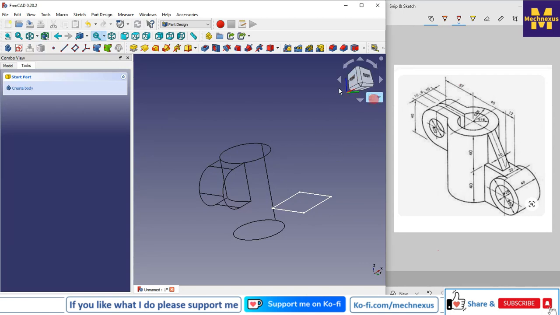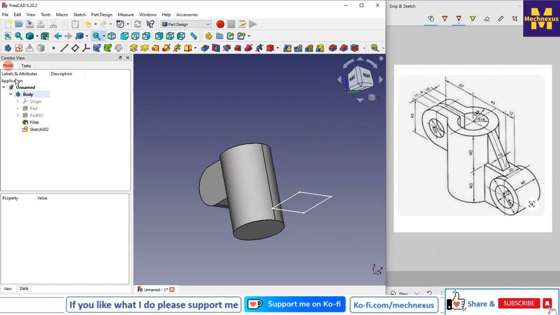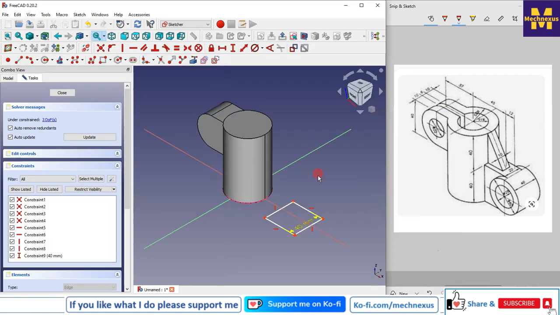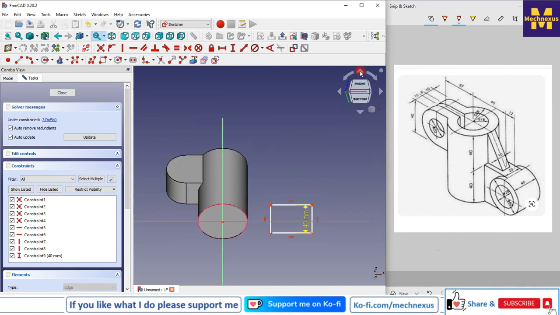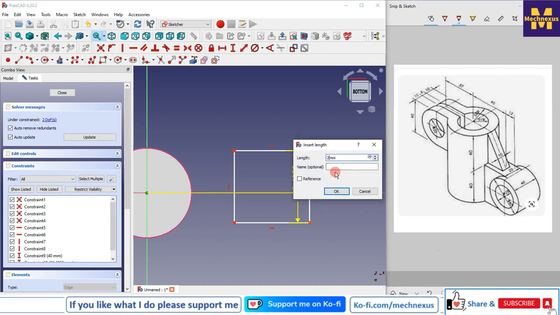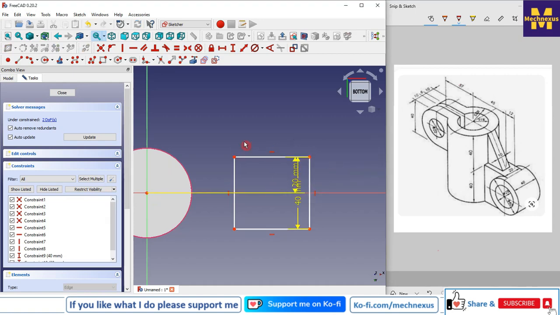So I think the problem we are facing in the selection is because we have to rotate to the back side. Now I think I will not face any problem in the selection. Yes, so I will give it a 20, or I will delete this 20 and make it symmetric.